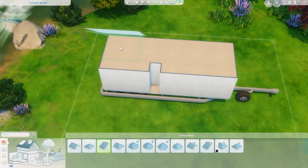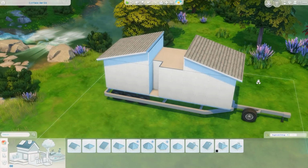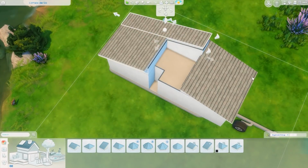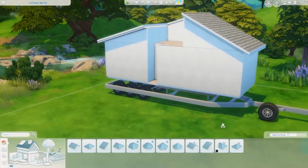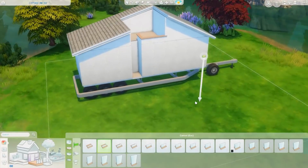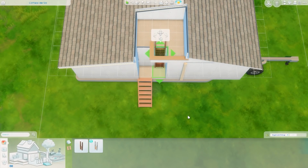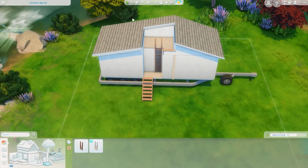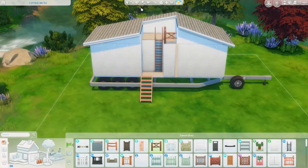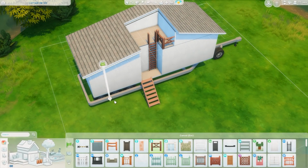So just working on the roofing now, I decided I wanted to have these on either side facing inward and kind of create a little bit of a roof deck, which I really enjoyed. It's just a really small space. I was thinking that the sim that lives here is really into gardening and yoga and peaceful activities, and you're kind of in the middle of the woods here in Windenburg, and it felt right. Like such a beautiful, natural looking area, and just a peaceful retreat for your sims, whether they live in this house or they vacation here.